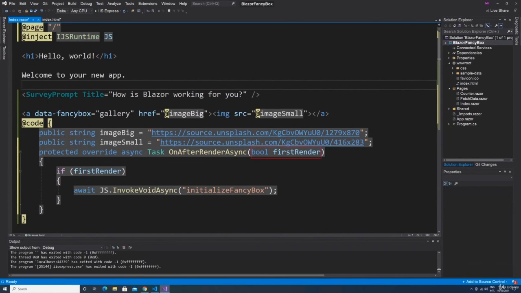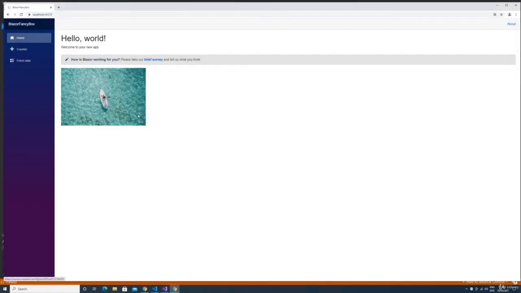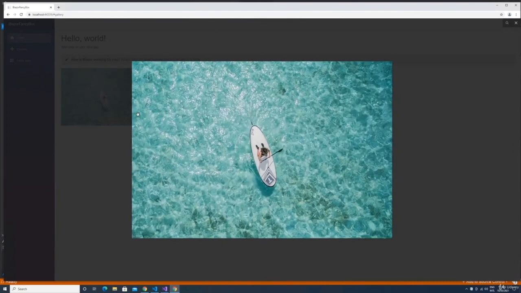We can use the variable of type boolean firstRender to detect if the handler is initial or not. Since we are configuring initial parameters for the FancyBox, and this should only be done once, we are creating this JavaScript call in OnAfterRenderAsync combined with the firstRender flag. Now run the project, let's test. Okay, it works as expected.